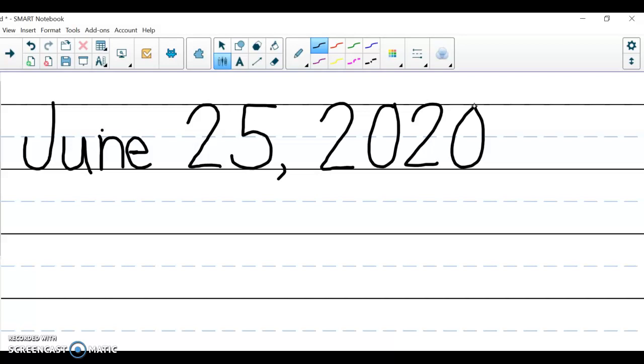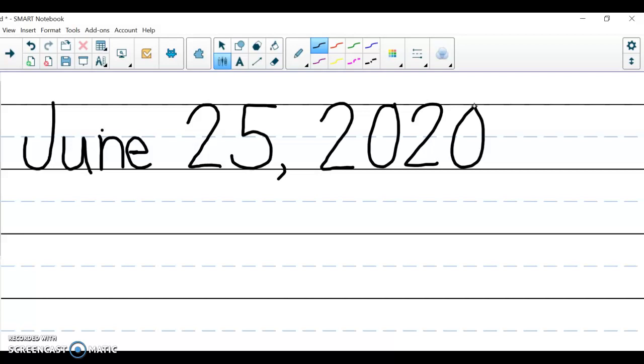Again, ask the adult that is helping you to write the date for you at the top of your handwriting page, and go ahead and practice writing out the date. Hit pause on the video and then hit play after you wrote out the entire date. Take your time and practice on that neat handwriting skills. Great job. Let's practice again.